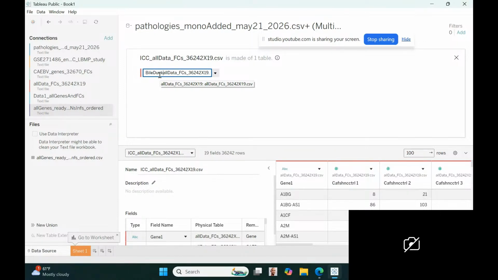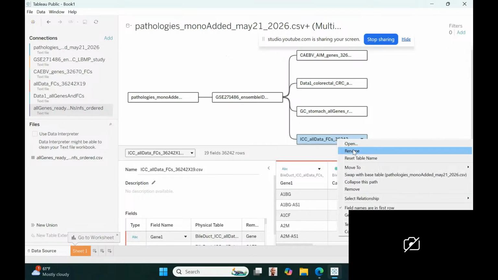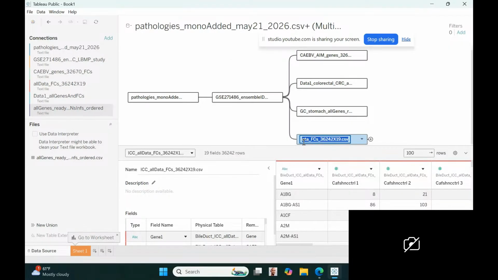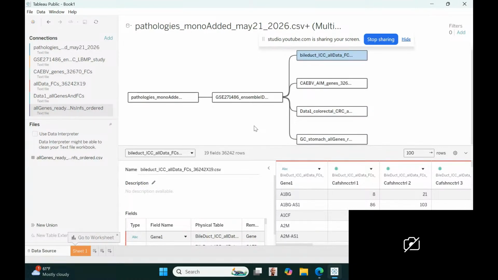Filed it. And then let me just rename it. Let's rename this mono.